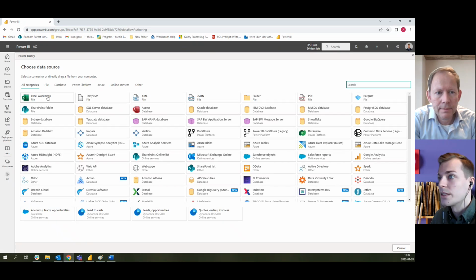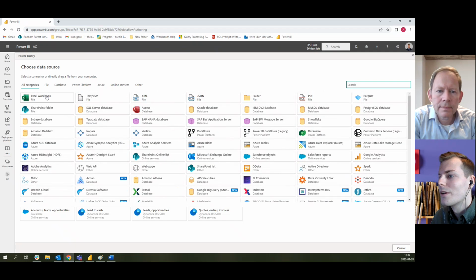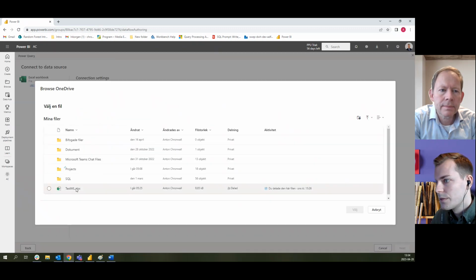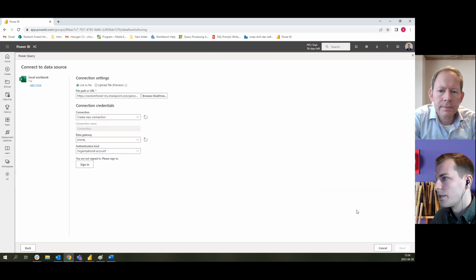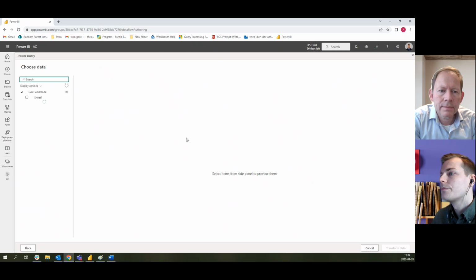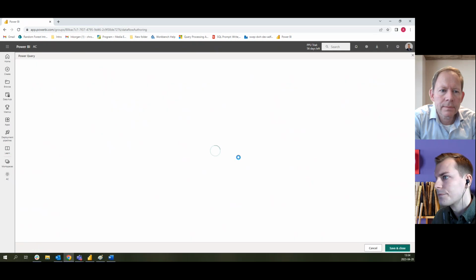And for this case, I have an Excel workbook, but there are a few other sources you can use. And I will browse my OneDrive, selecting the file. Here I have one sheet with a few reviews prepared.